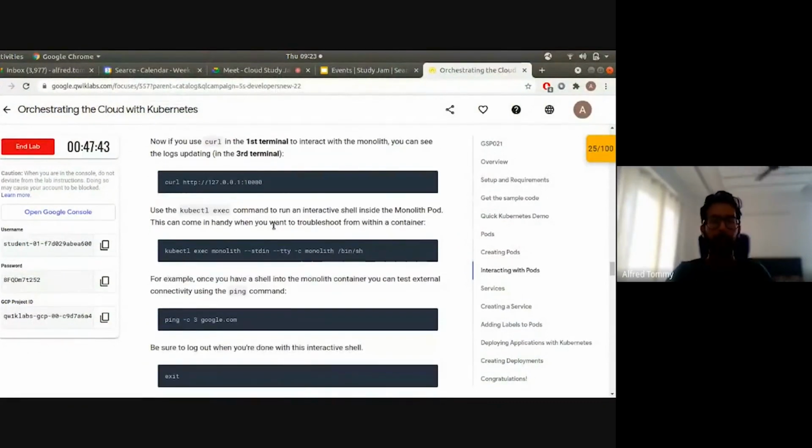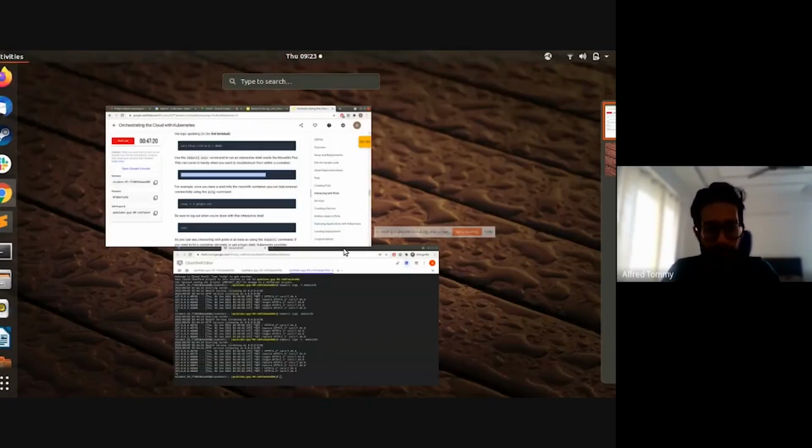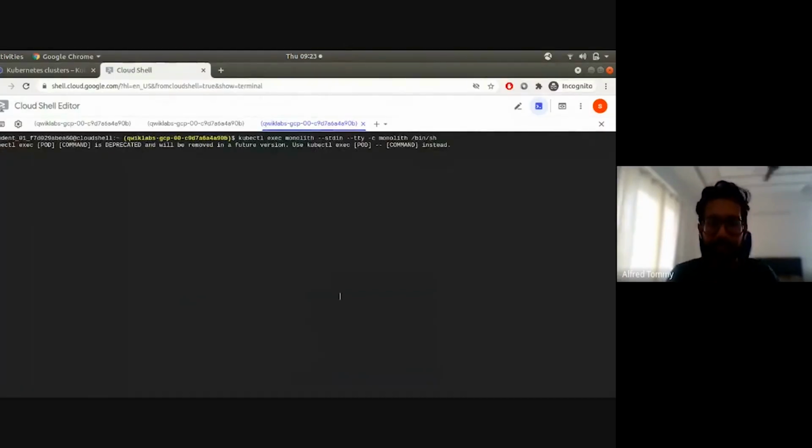Okay. So now the next thing that we're going to do is test internet connectivity from within that pod. I want to make sure that once I'm within this monolith container, I should be able to access the public internet. How else would I be able to, if I wanted to download some dependencies or packages from the public internet? How would that happen without public internet access? So just to verify that, we're running a kubectl exec command.